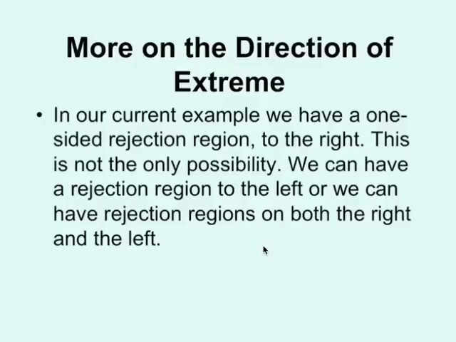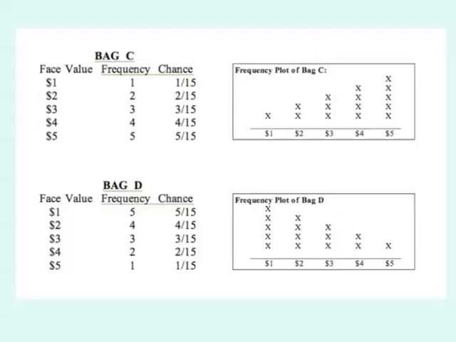But we know from our previous work, go back to example 1.1, that that's not the only possibility. You can have a rejection region to the left, or you can have a rejection region to the right, or you can have a rejection region to both the right and the left. In other words, a two-sided one. Okay? So how do you make the determination of which way your rejection region is? Well, your rejection region is always determined by your direction of extreme. All right? This actually turns out to be kind of a common sense thing here.